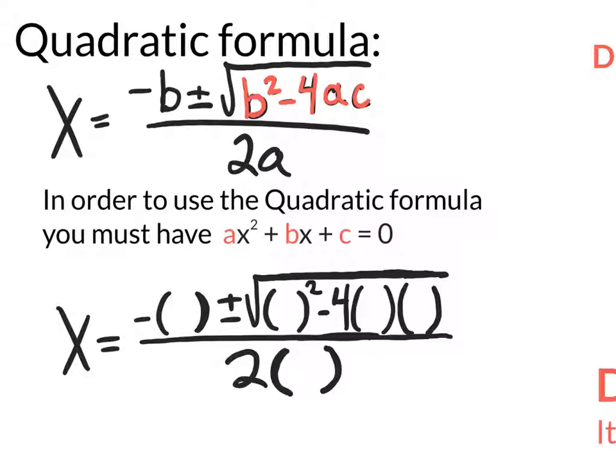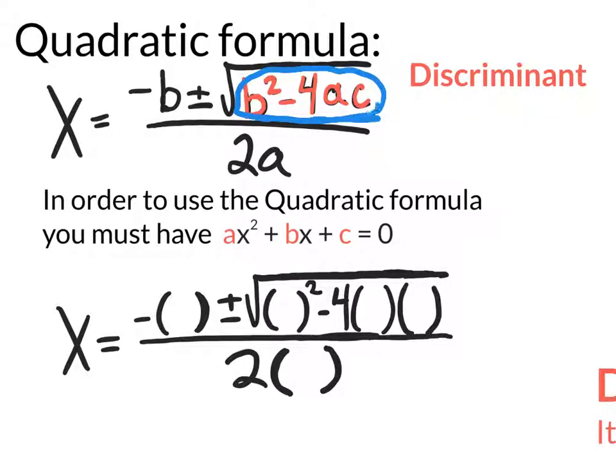All right. So before we actually start applying the quadratic formula, I put this in red because this is a special variable expression. B squared minus 4AC, that's called the discriminant. Okay? So if you want, go ahead and circle, underline, and then draw an arrow and label it. That's called the discriminant. Okay, the discriminant.